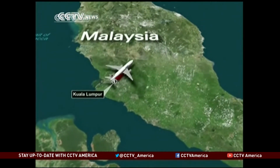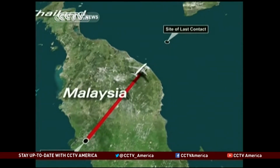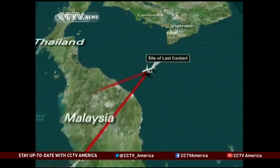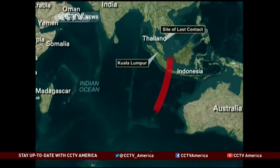Well, that's a part where the company I'm with, Metron, really specializes. We work in an area of applied mathematics and statistics called Bayesian search theory. And the idea is that every bit of evidence that's collected in the course of the investigation has some level of certainty and uncertainty to it. So as you get the wreckage and you kind of know where it is now, we then turn to our colleagues that are experts in oceanography and what the winds and currents have been doing out there. And then we try to back that wreckage up so that we can figure out where it most likely came from. It doesn't give us a very precise point.